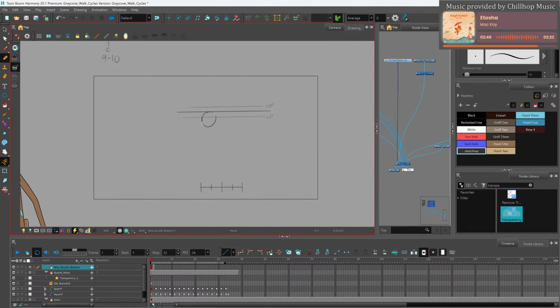Okay. So for this first one, we're going to be doing the contact point, so when his front foot is just touching the ground here. So give him a little bit of an arch, figure out kind of the shape that we should have here. And for his front limbs, his front leg would be a little bit more forward, and it'd be just touching the ground. And I'm gonna move his torso forward, actually, it's a little too far back.